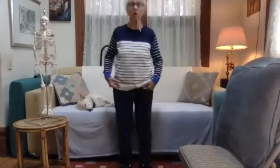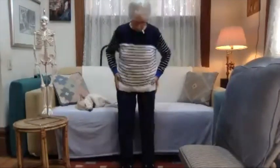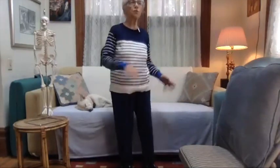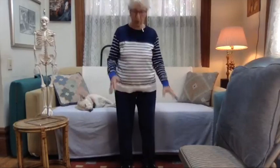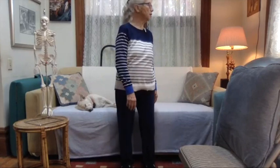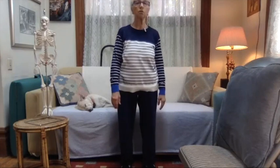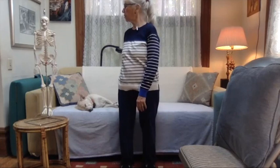Okay, now come to standing and we're going to stabilize our pelvis. Let your feet be comfortable. When I do full body rotation, my feet are a little farther apart, and I'm going to keep them a little bit farther apart for this. Now we're going to stabilize our pelvis and rotate from the waist up. So you're going to include your head, neck, your spine down to your waist in the back, your rib cage, and you're doing a test.